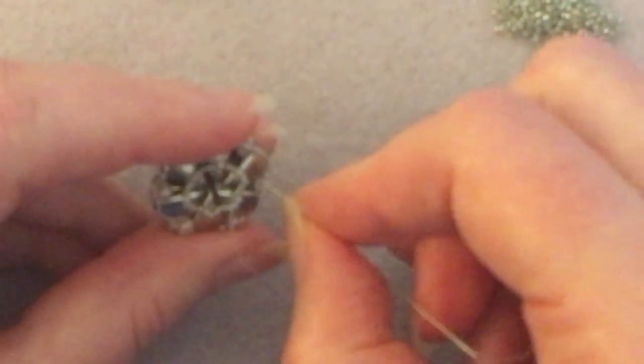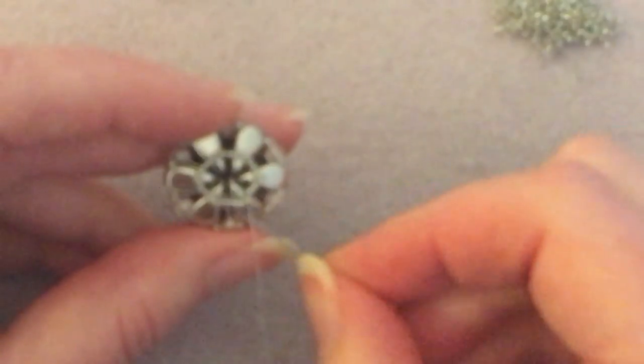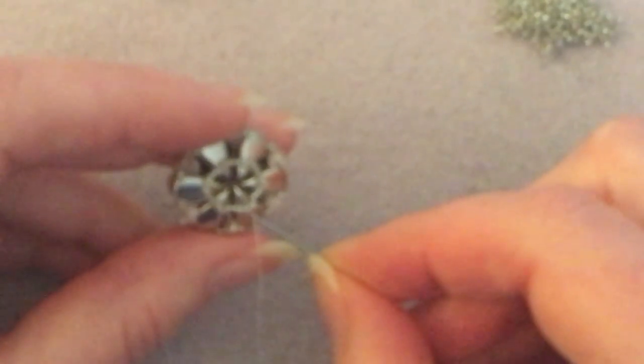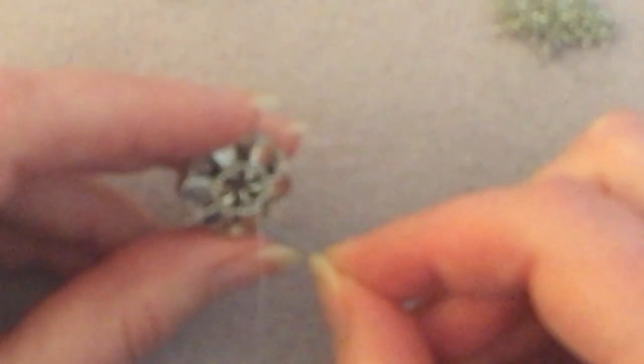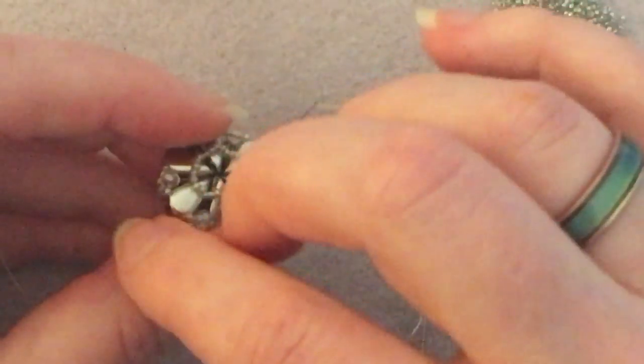So I move my thread to the inside of the circle, because I want him to jut off that way. Okay, so then I go through one, because 3 plus 1 is 4. So this is the middle, and then I go through the next three. If you guys can get through all four, go ahead and do it, but I just find it tricky, so I go through three.